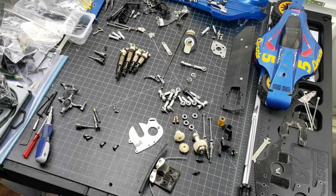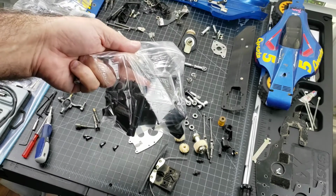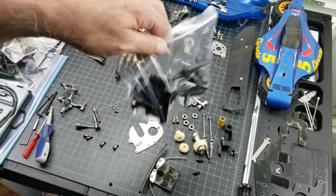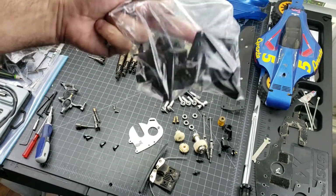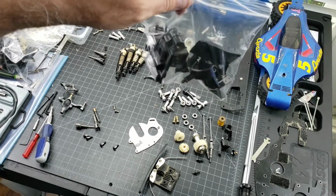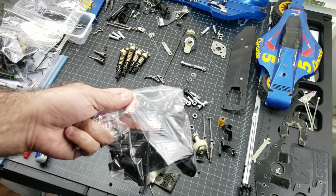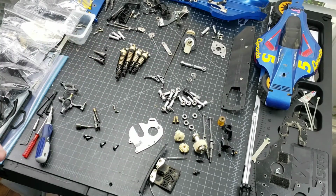Okay, so I prepped some of these things. I put some of the plastic parts I'm going to be putting in the ultrasonic cleaner in plastic bags, and I'll show you why. In essence, I'm going to be putting mean green solution in here. The reason I have these in plastic bags is because then all the dirt will just end up in the bottom of the bag instead of at the bottom of the ultrasonic cleaner. So I'll show you how that works out. I know I've done it in previous videos. So we'll get to that next.